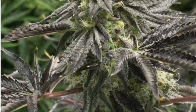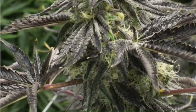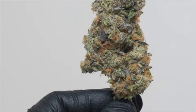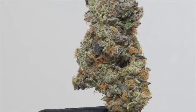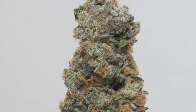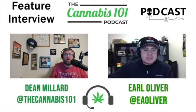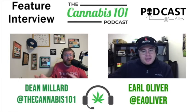We passed all of our microbials, so we're definitely selling an amazing, delicious product that they can also consume with peace of mind. It's safe and clean. For a lot of people who are not very experienced with cannabis, that's their number one concern, and it should be: the safety of the product. They know what is not in there and, more importantly, the good stuff that is.